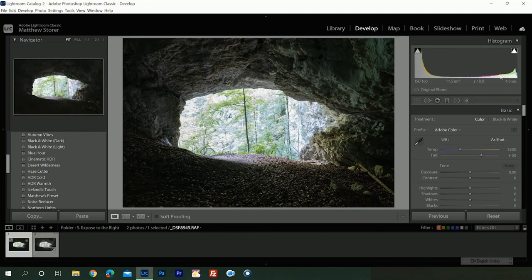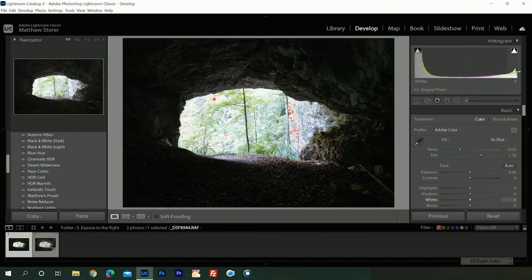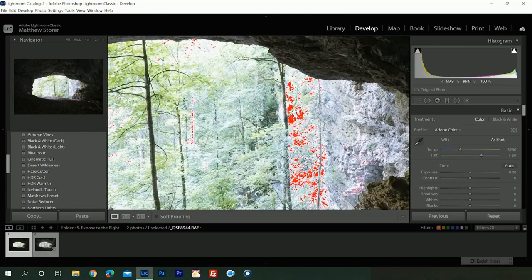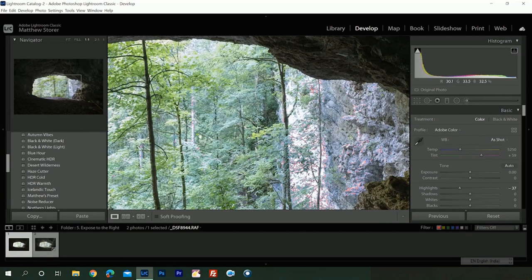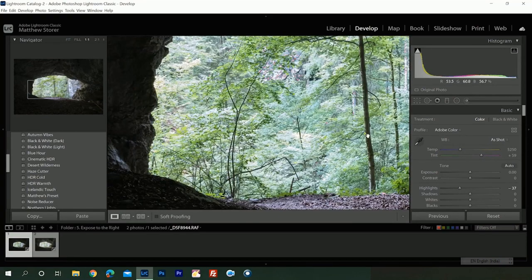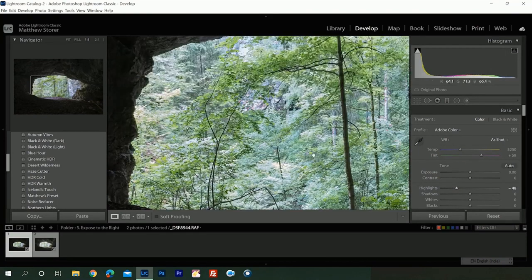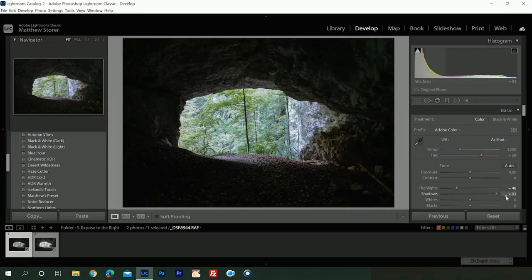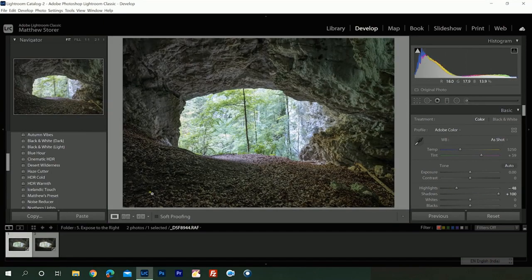But if we go back to the image that's exposed to the right hand side, but protecting the highlights. So remember that every time you go out, I want to hear that inside of your head when capturing an image: exposed to the right hand side, but protect the highlights. Protect it like it's your own life. Because if we look at this image right now, we've got a little bit of blown out highlights. But when we reduce those highlights, we're getting so much more information back. And this is what is important. Okay? Then when we get the shadows, we bump it right up and look at all that information we've got.